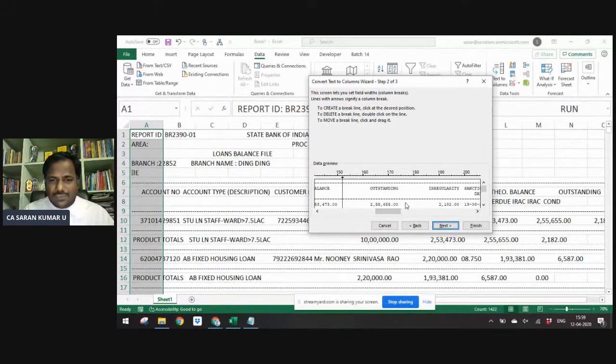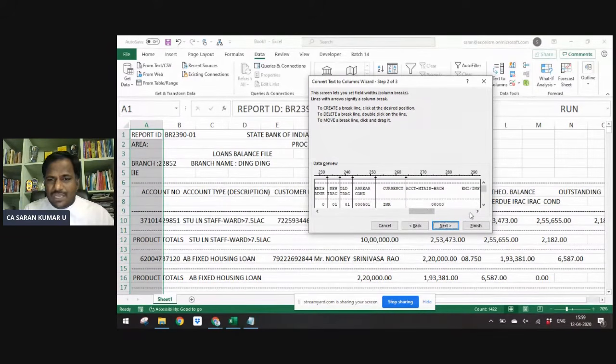In fact, this is the outstanding balance figure we are going to refer to every time in the LFR while commenting, because it's going to ask for a couple of pieces of information: what is the account ID, what is the customer name, what is the outstanding balance, and so on. This is the irregularity amount, sanction date, EMI due, EMI paid, and EMI overdue. What is the new IRAC condition and what is the old IRAC condition? What is the arrear condition here? If you observe, a very important column, especially in the Bank 24 CBS, is the arrear condition.